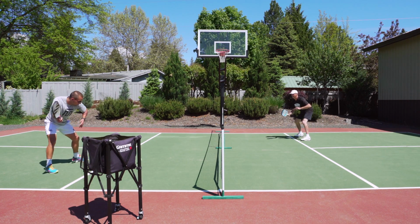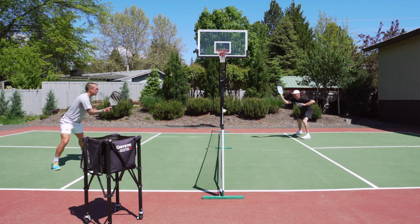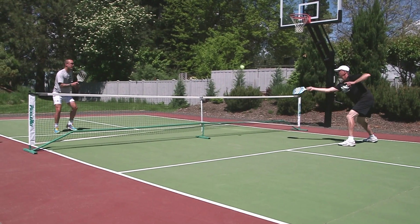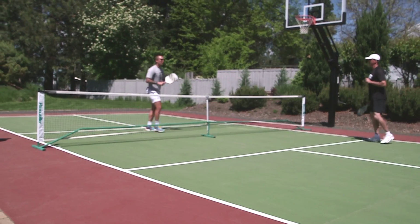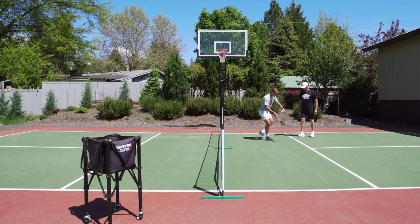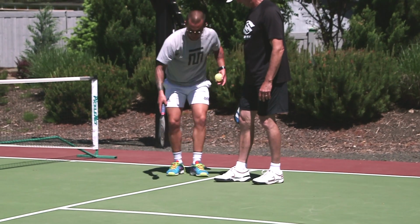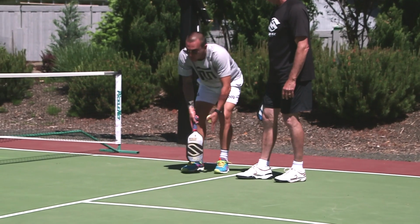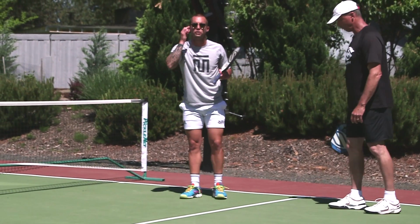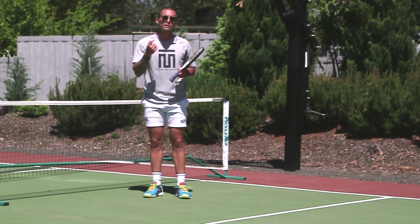Slice push dink, I'm keeping this elbow nice and lodged. I'm aiming a little lower over the net, okay? And as I aim a little lower, my job is to be aiming for what we'll call the pressurized zone. If I were to take this out a foot, this little zone a foot out from the kitchen line, it's going to be the pressurized zone. I can force my opponent to feel indecisive if I can aim a little deeper in the kitchen.